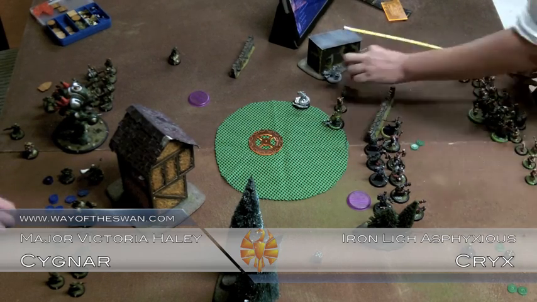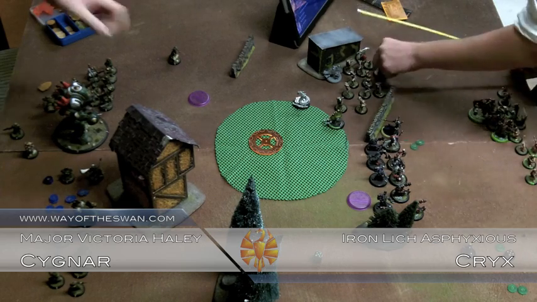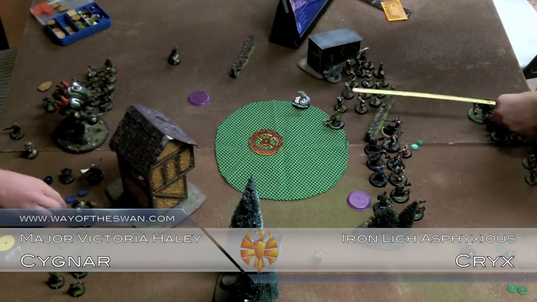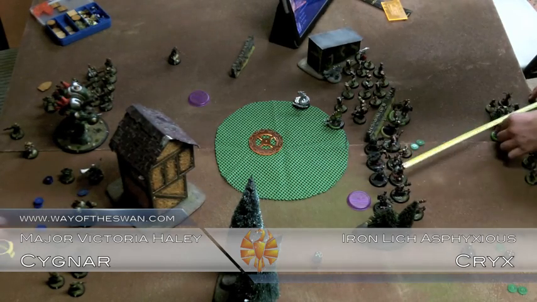The other Ripjaw and the War Siren running up. Here's some Mechanthralls running up. Everything runs. Turn 1 is so exciting. There's just so much running. You can see Asphyxious charged up to that wall there to get some cover.